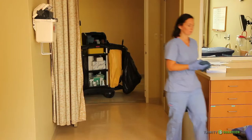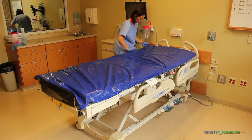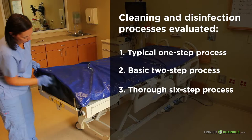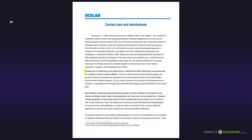To better understand the time issues, we engaged an independent engineering firm to conduct a time study with a seasoned environmental services professional from an area hospital. The purpose was to determine the actual amount of time required to clean and disinfect a patient mattress. Three different cleaning and disinfection processes were evaluated: one, a single-step process that is typical current practice; two, a two-step process with separate cleaning and disinfection phases; and three, a six-step process with separate cleaning and disinfection phases that both include recommended rinsing and drying steps. This study presumes that gross soils have already been removed before this terminal reprocessing.